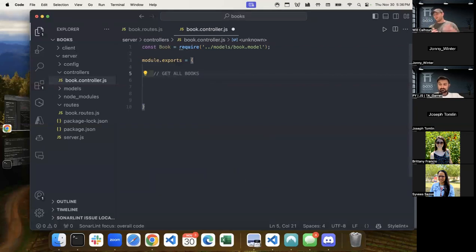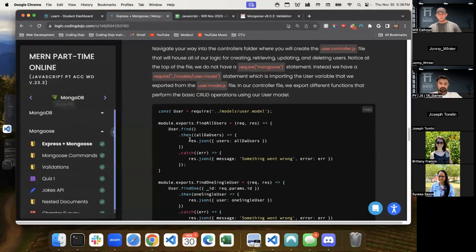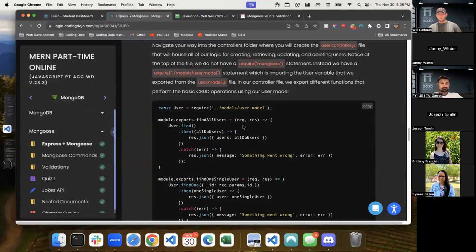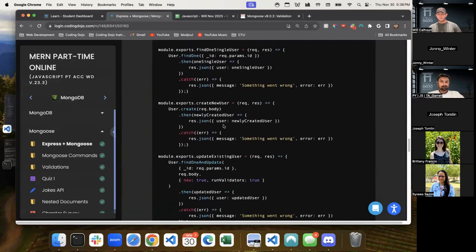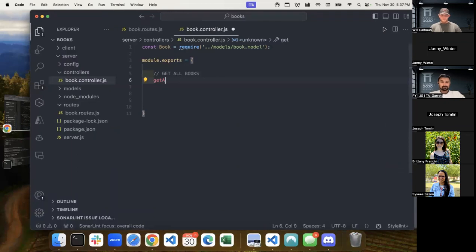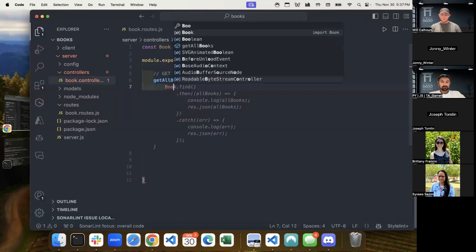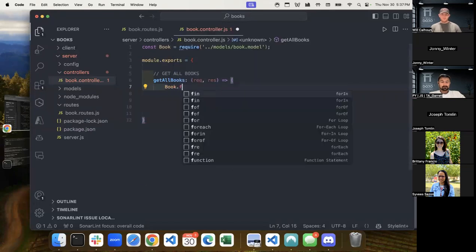And I like to comment so that way I'm looking and seeing my functions. So I'm going to say get all. We're going to get all of our books. And then what we're going to do is book.find.